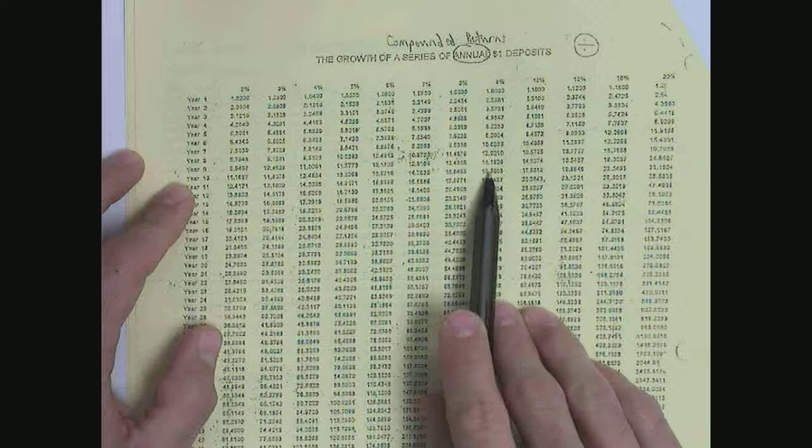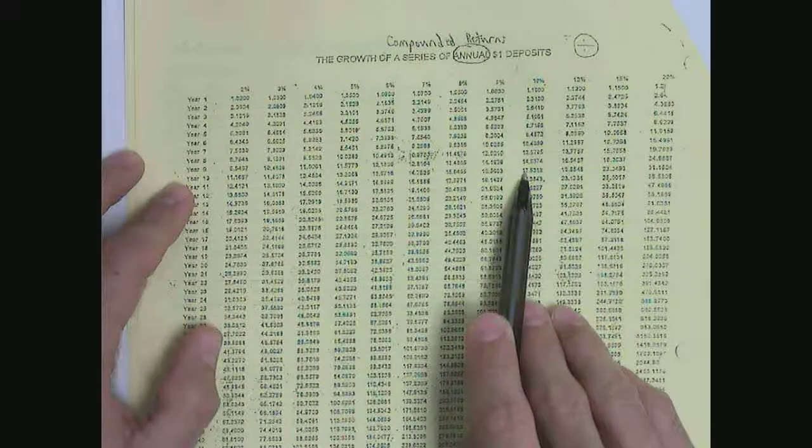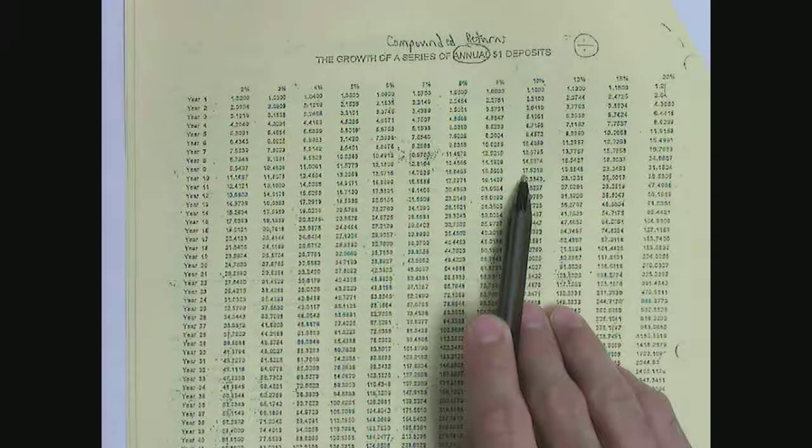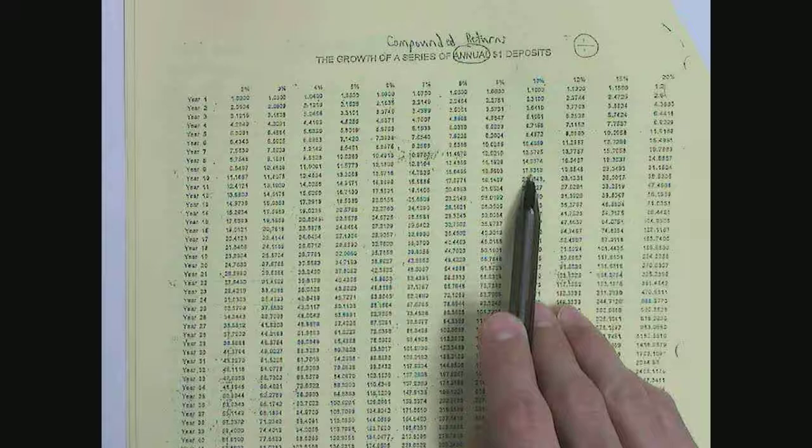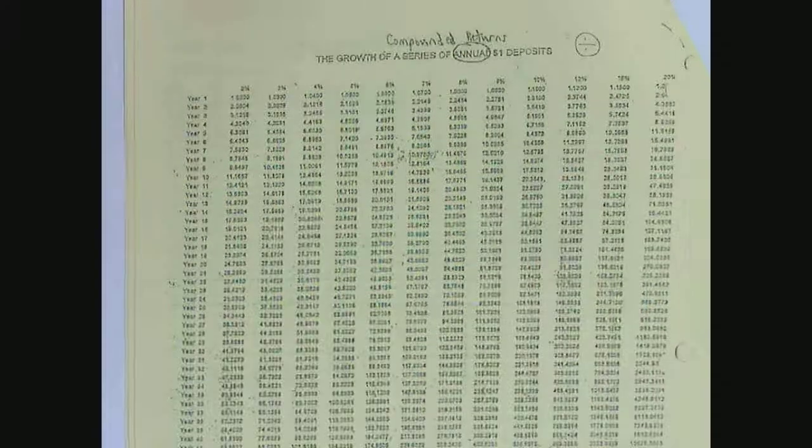You might want to use a ruler for this. If I put $1 in this account and it yielded a 10% return, in 10 years I'd have $17.53 in that account. Okay, so this is how we are going to calculate how much we need for retirement.